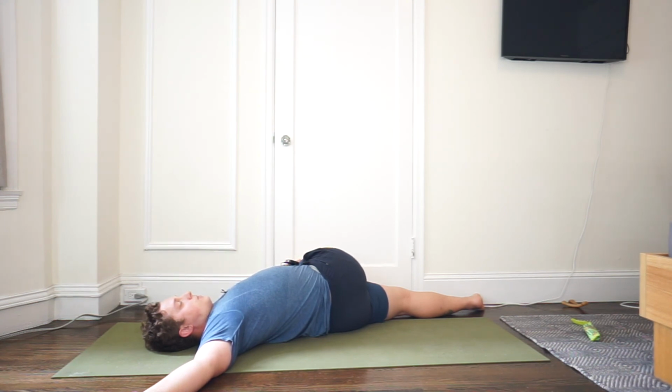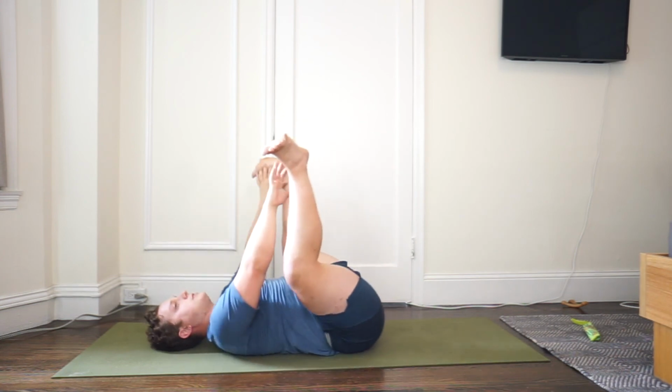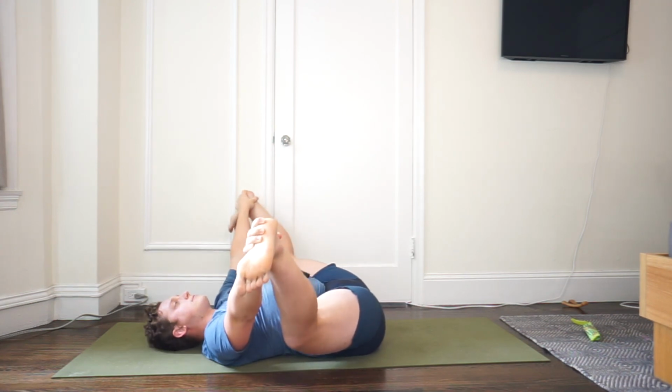So again, notice what comes up. And breathe. Good, come back to center. Happy baby's pose. Grab onto the pinky toe sides of the feet or the inner arches and just be a little baby.